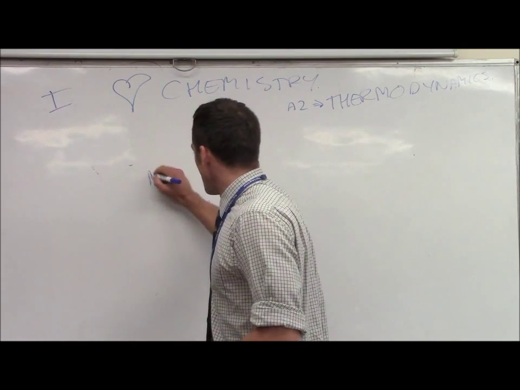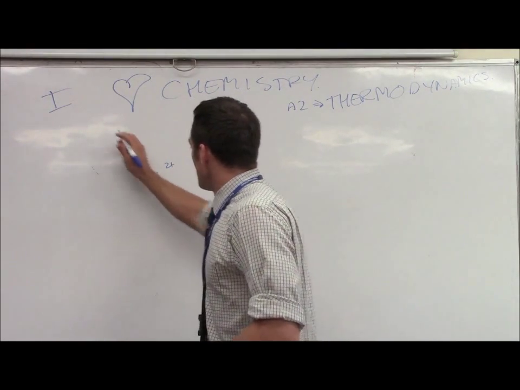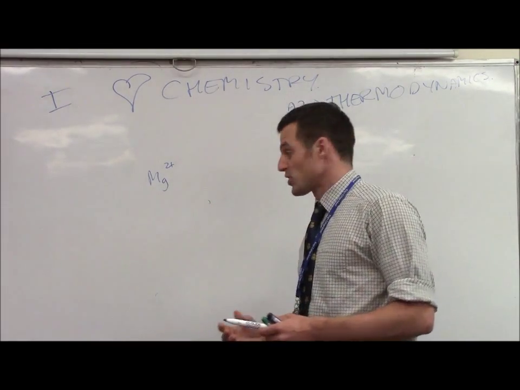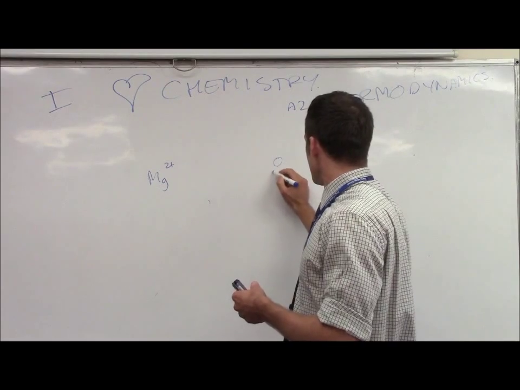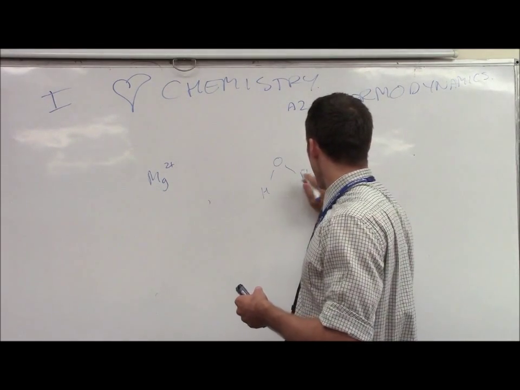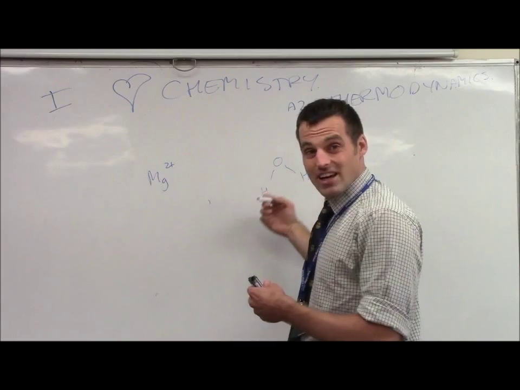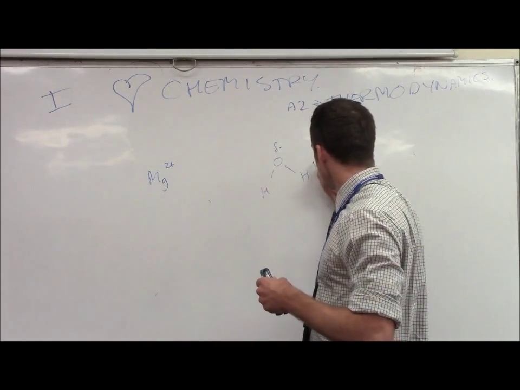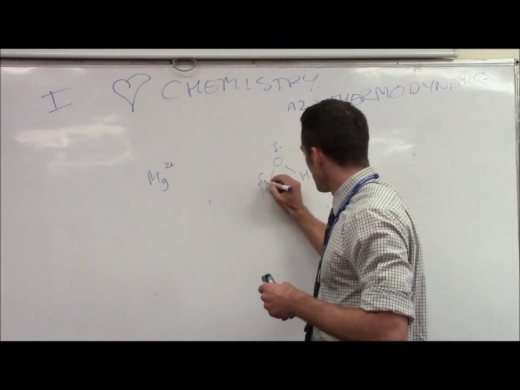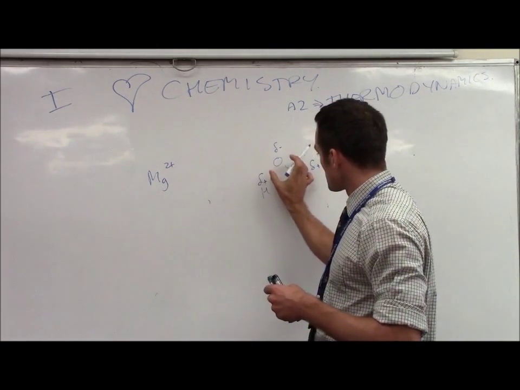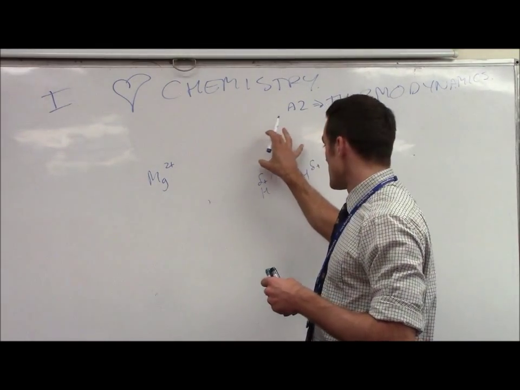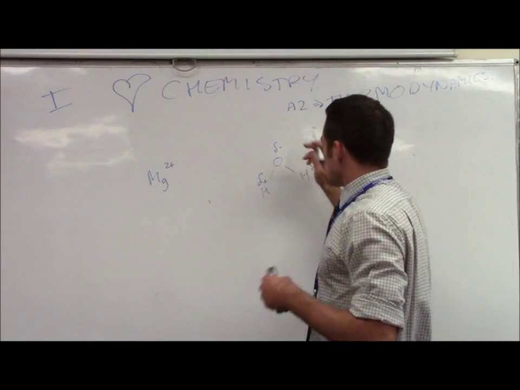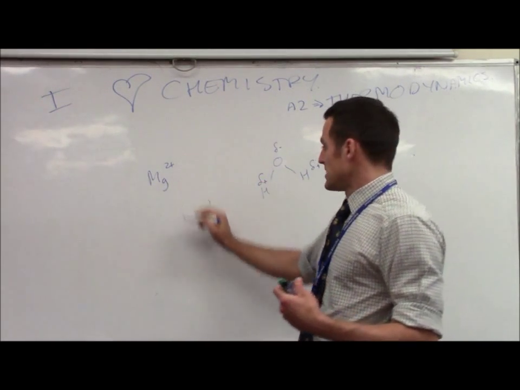So you've got your magnesium ion. Now, it's going to be attracted to water. Water's a polar molecule. Water has oxygen and hydrogen. Oxygen is more electronegative than hydrogen, so it pulls the electrons in the bond slightly closer towards it, so we say that's delta negative, and the hydrogens are delta positive. So basically the electrons in these bonds are being moved slightly more towards the oxygen, so it's slightly negative, and these ends are slightly positive. Okay. Now, which bit of this water molecule is going to be attracted to the magnesium?